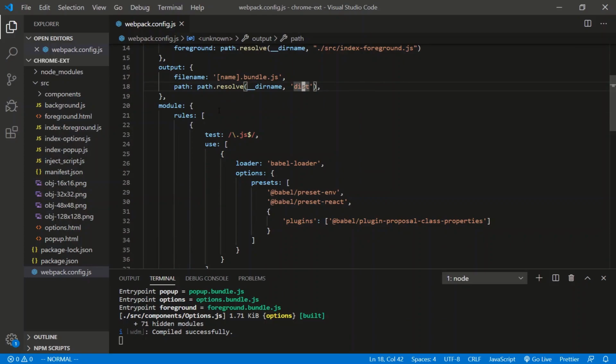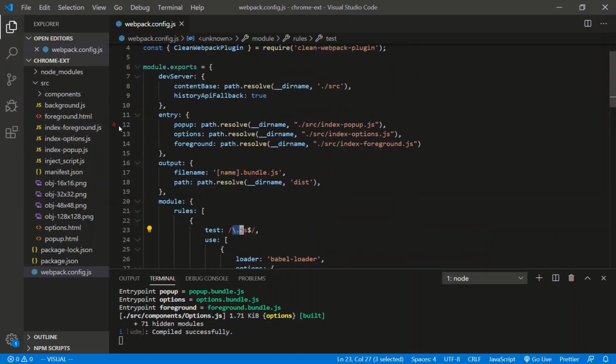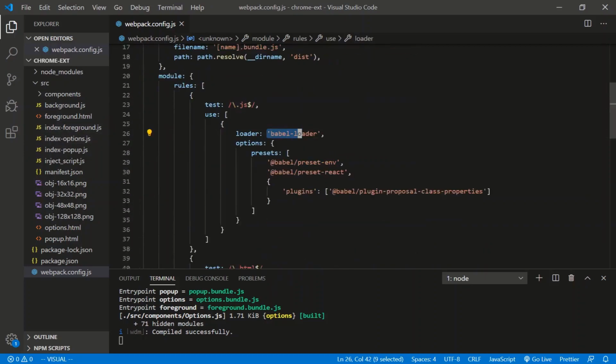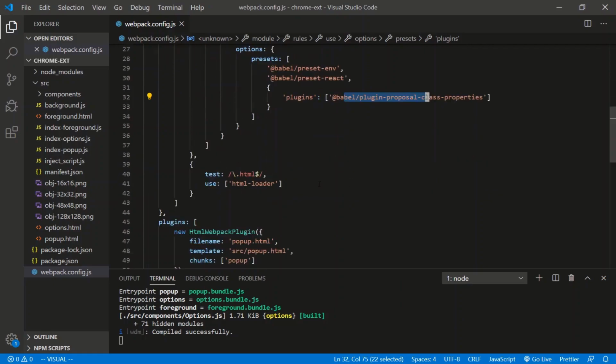Now, module is where we define the rules, basically telling Webpack how to deal with certain files in your chain. For JavaScript files in the chain, not all JavaScript files in this directory, these guys don't get touched by this rule: background.js, inject script.js. Anything in the chain which starts from your entry points, use the Babel loader. Handle the JavaScript in that code. Handle the JSX in that code. Handle the class components in that code. Right here we have a test for HTML files in the chain. Just handle the HTML files in that code.